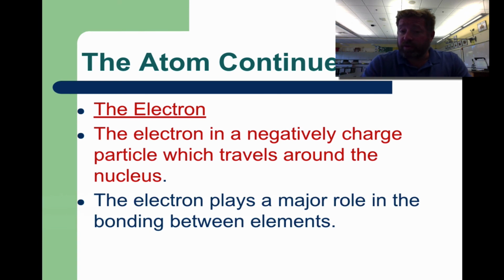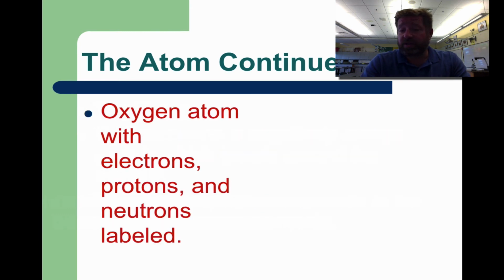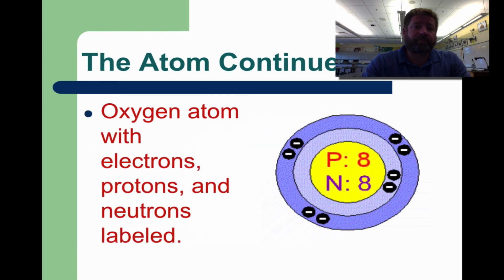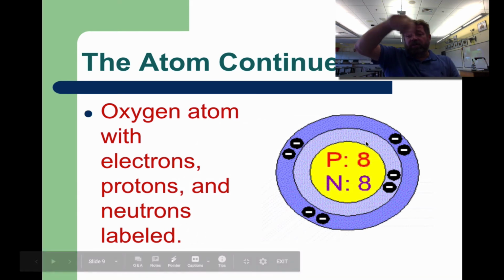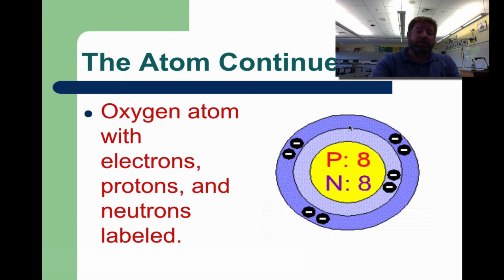We can talk about the electron. The electrons are negatively charged. They're found around the outside of the nucleus, and they're physically moving around. As they move, some of them spin clockwise, some counterclockwise, and their movement has a direct effect on the temperature of something. For example, the faster the electrons move, the higher the temperature something is. Their other role is they play a major role in bonding, whether it's ionic or covalent bonds.